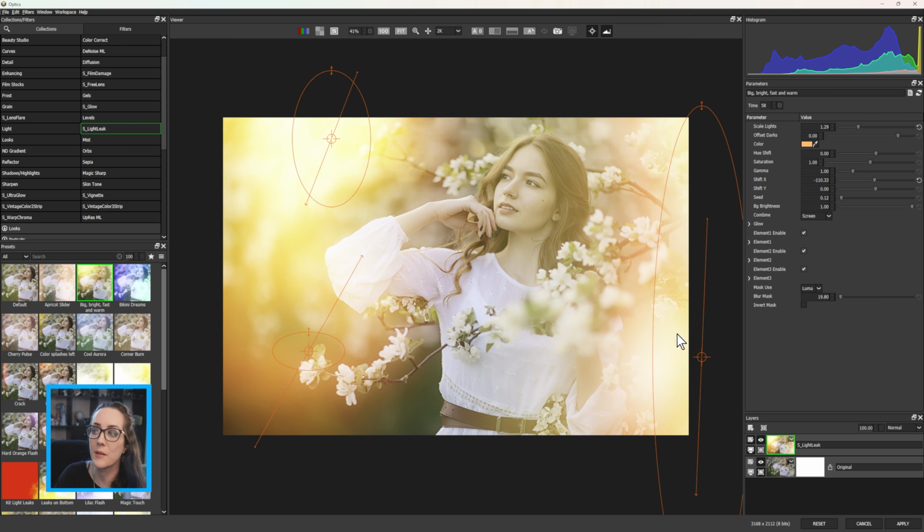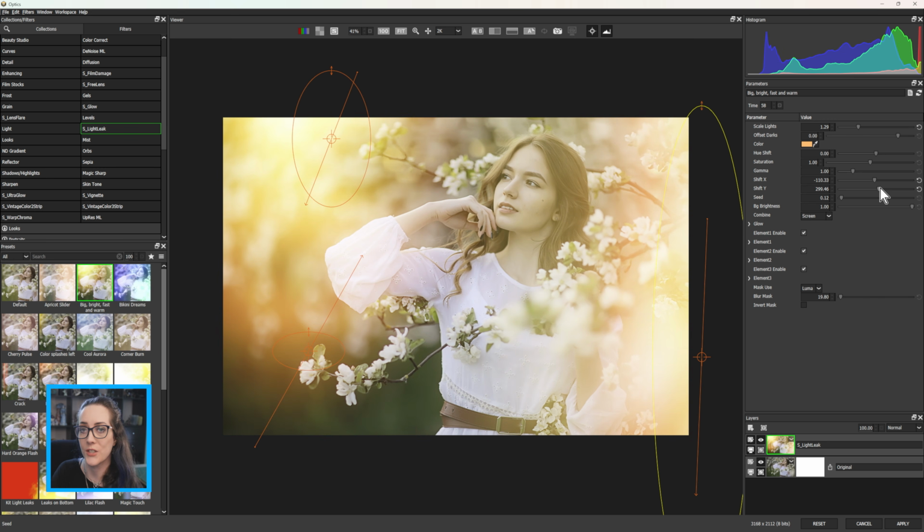So instead of moving them independently, if you want all of the light leaks to shift a little bit left or shift a little bit up or down, Shift X and Shift Y are going to move them for you all at the same time, which is very handy. Then there's Seed. Seed is just another version of Timeline. It does operate a little bit differently, but because this is an introduction, don't worry about it. I usually recommend playing with the time and Seed slider just to see what you get.